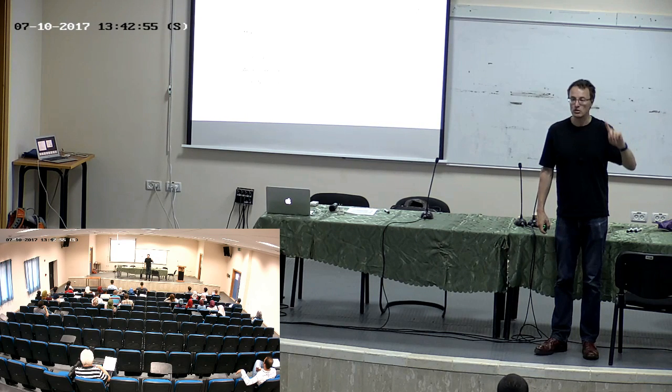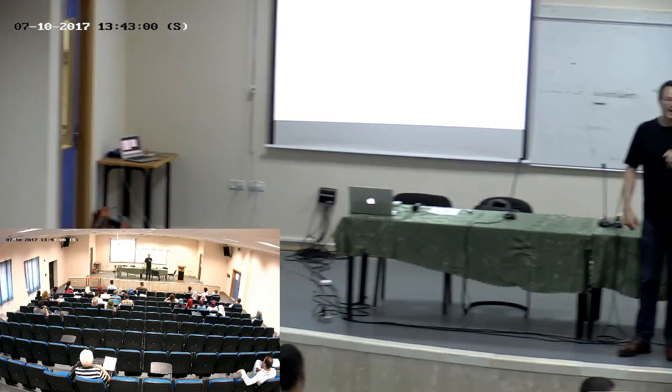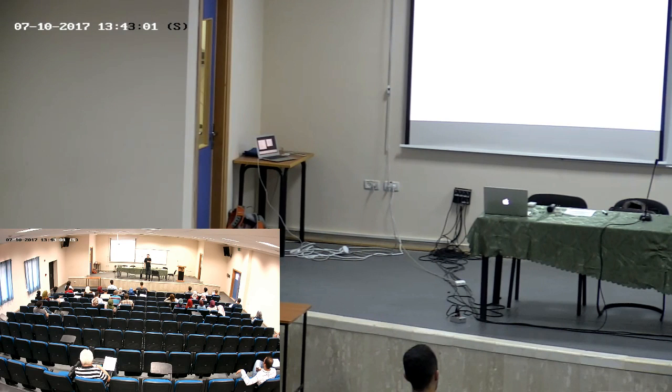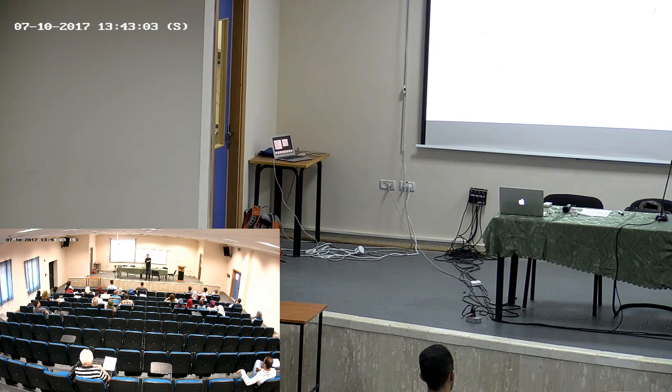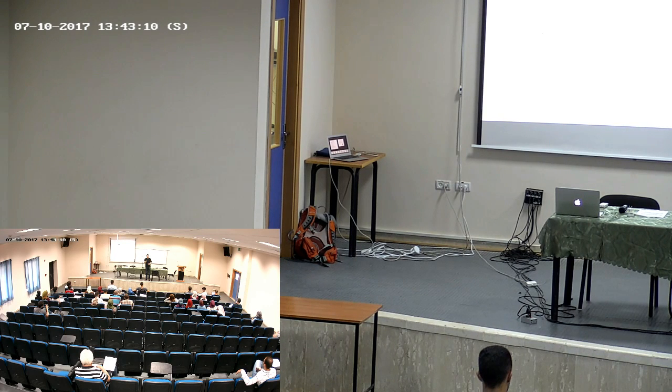Firstly, you need to know that electrons are fermions, and there's something called the Pauli exclusion principle, which says that fermions cannot occupy the same state. So if you've got one fermion sitting there, you don't get to put another fermion there, it has to sit next door. Okay? So this is all we need just to build up and understand what happens.